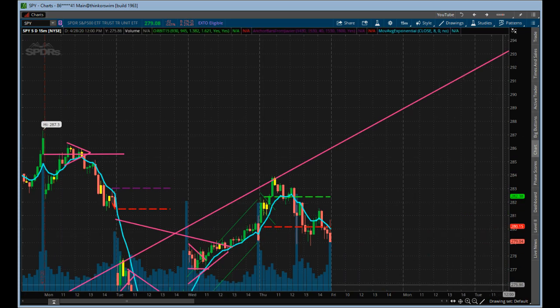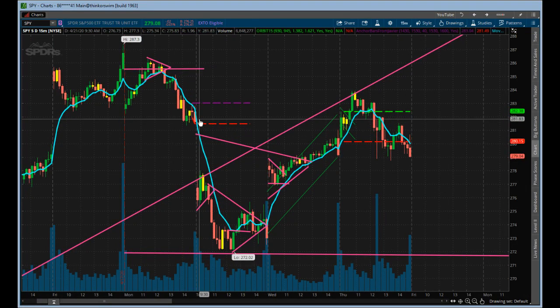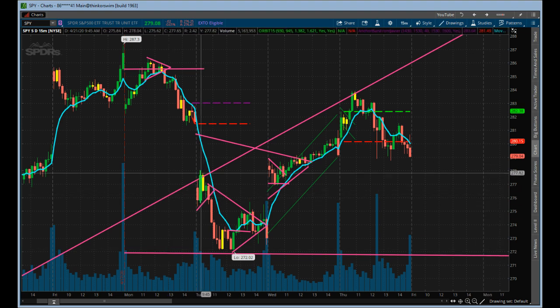So you can see here the next day, right? The next day, did we fill that gap here? No, we didn't, right? Did it try? Yeah, it tried a little bit, right? It gave one little shot at it that day, right? This is on the 21st. It tried to get up there. I was like, no, I can't do it. It ran out of energy, right?